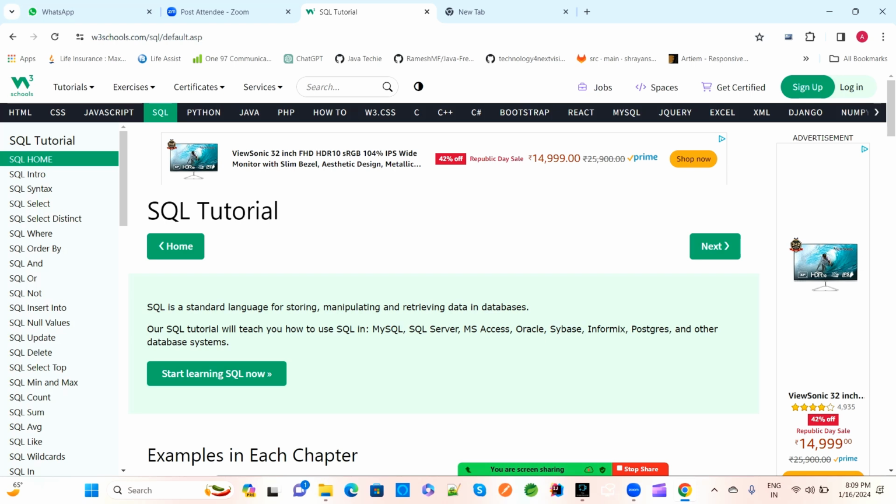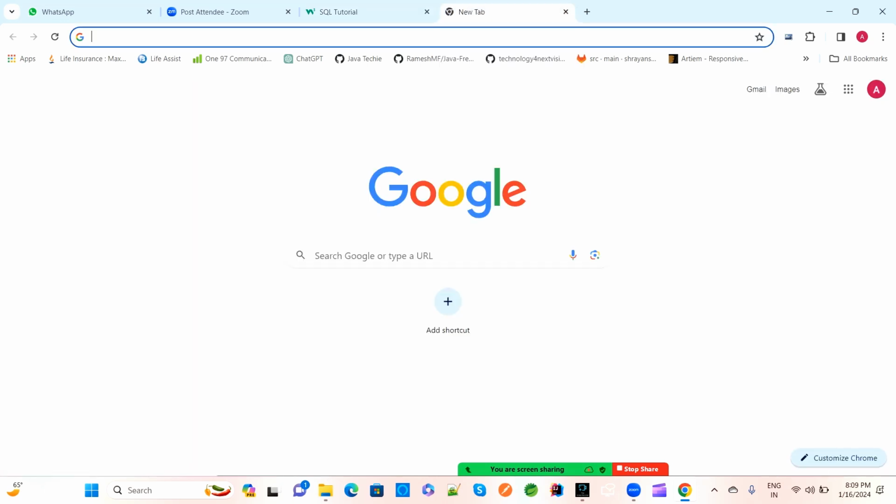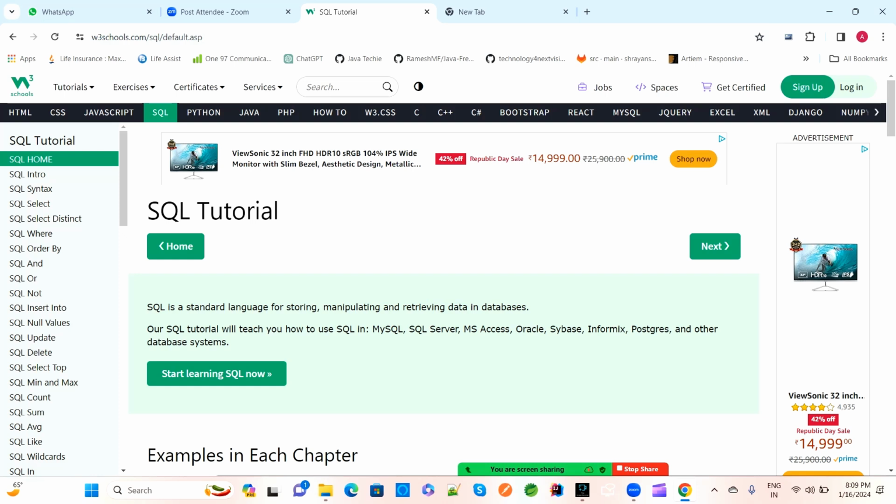Any type of database we can use, either NoSQL or SQL. There are two types of databases mostly. SQL is used for structured query language, where the tables have row and column form. But NoSQL has many things like document based, graph based, or some different ways. So SQL is a standard language for storing, manipulating, retrieving data from the database.